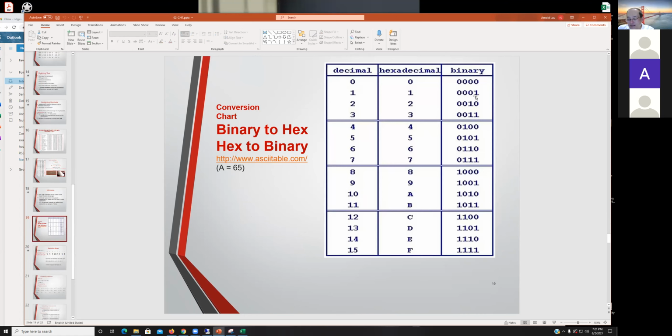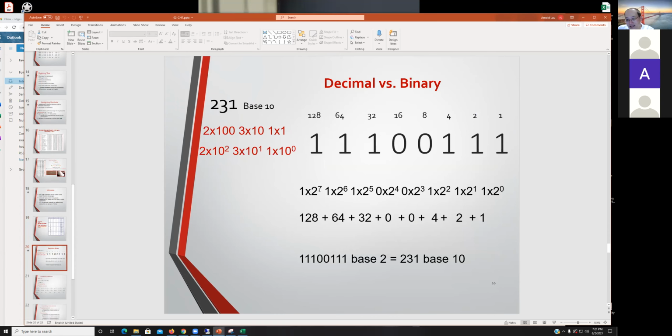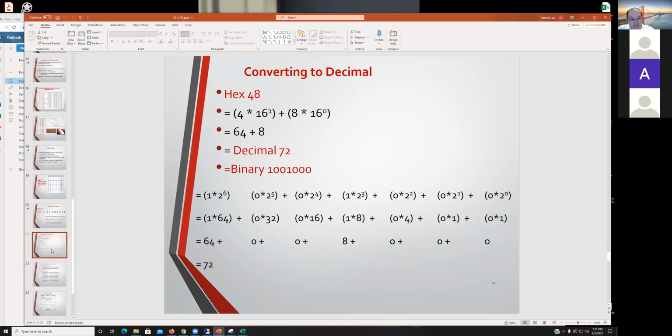This is just a repeat of before, the binary to hex conversion, and here's a decimal mapping to it. You might want to keep a copy of this table to do your mappings between decimal, hex, and binary. Obviously, when we do the binary and decimal conversions, we'll use bigger numbers than what's on this table. But a lot of times, if you're going between decimal, hex, and binary, you can use this table. I find that's the easiest way to work with the hex conversions, but you may choose to use this base conversion like I'm showing here.